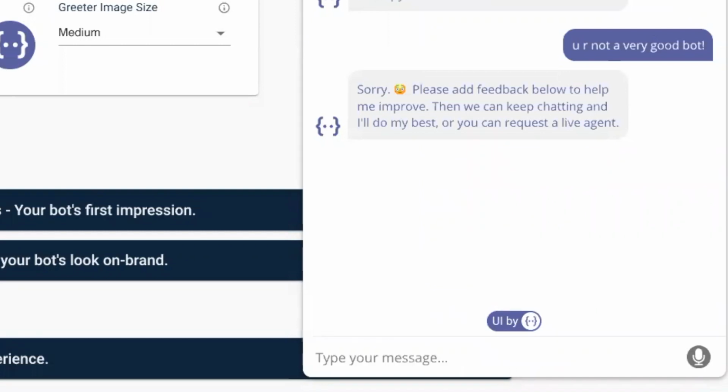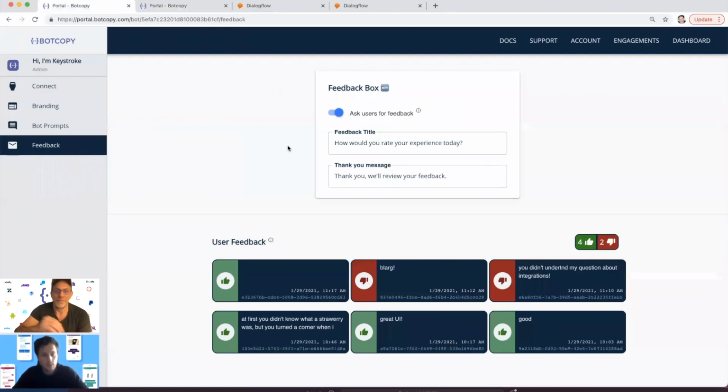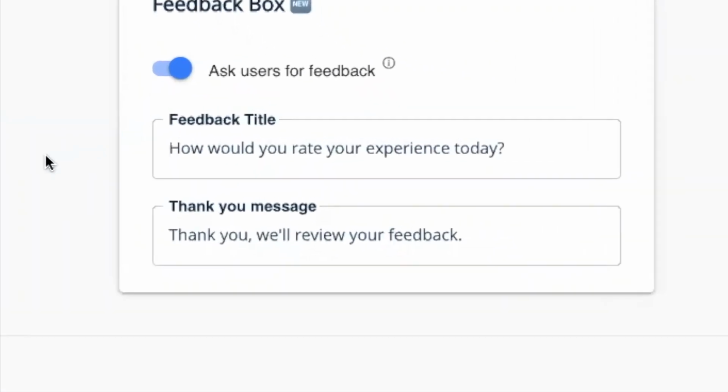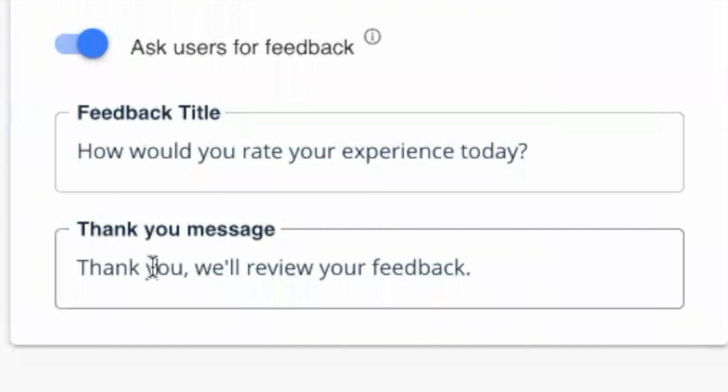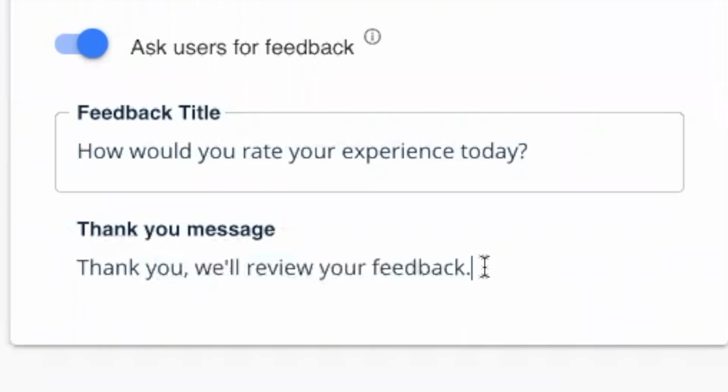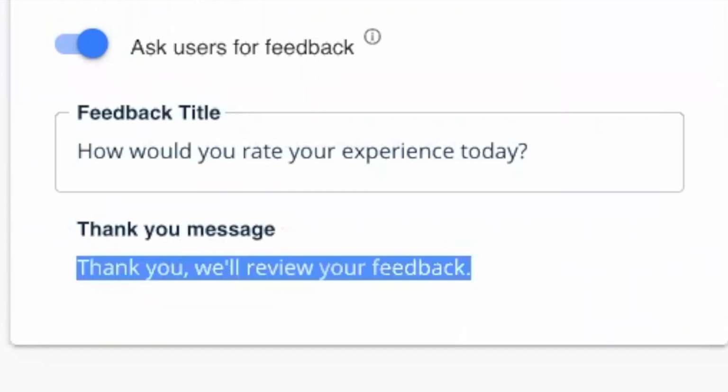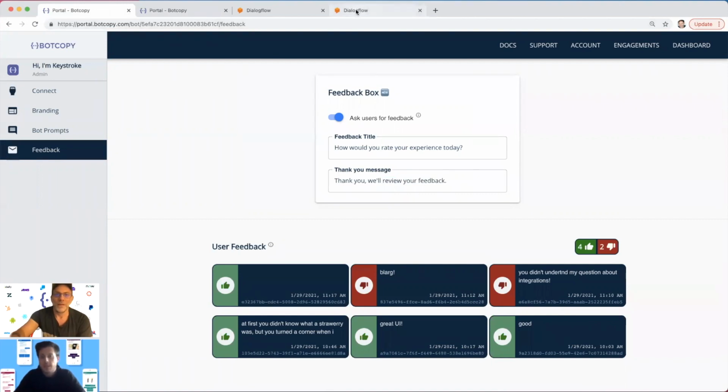So can you just show them in the portal where they can adjust that? Yes, very important. So you can change this after they input their feedback. This little message comes up. So I guess it's really important to look at that intent and customize responses before the feedback to add a little bit of context to what you're collecting feedback for, right? Right. Like in this curse word scenario versus maybe an end of conversation scenario, could you show how that might be a little bit different?